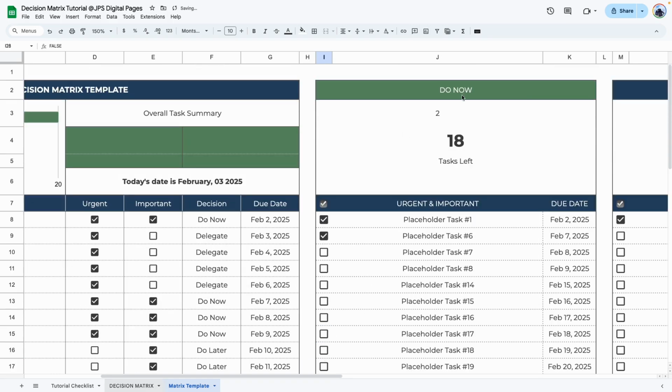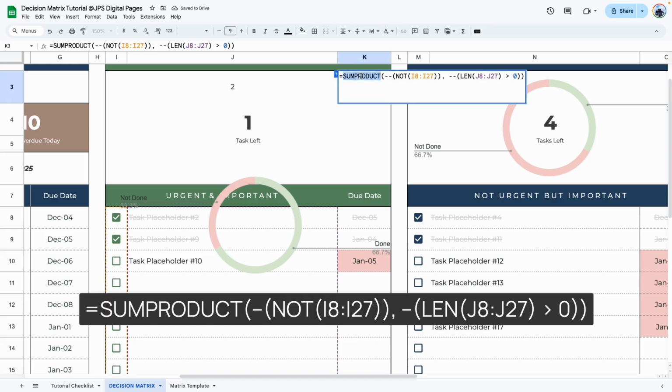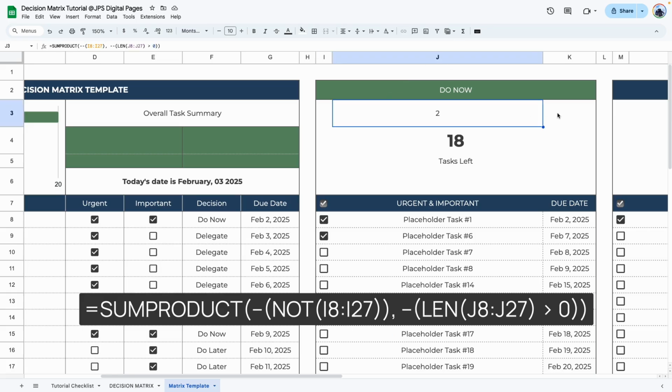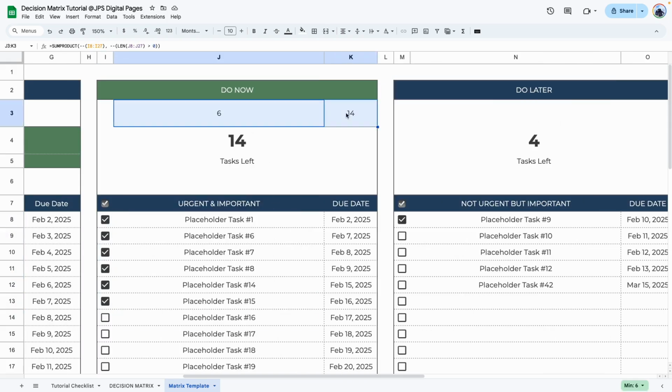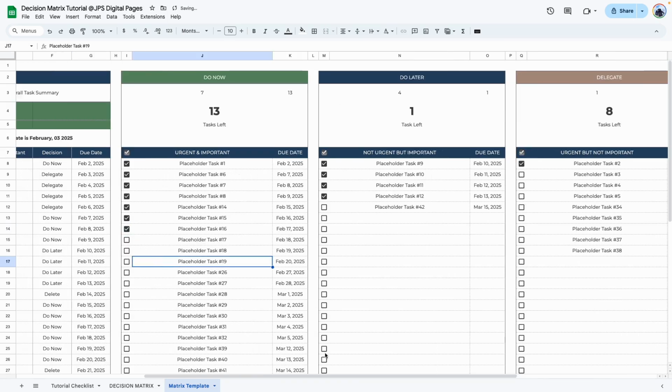All right, so go back here, copy the other formula. Okay, so again, pause the video and copy it. When we go here, we can paste the other formula right here. Hit enter, and you can see it's 18. And if we check this box, it decreases to 17. So it's essentially the same formula that we've used here. As we continue to check boxes, this goes up, this goes down. So now what we're going to do is use this to create our graph. Before we do this, I'm going to copy it again and paste it throughout the rest of the sections. And then we're going to add the graph.